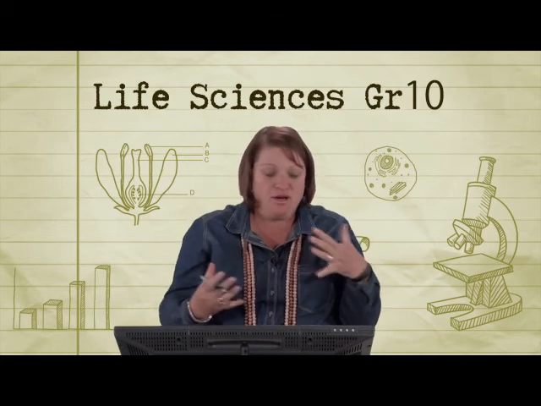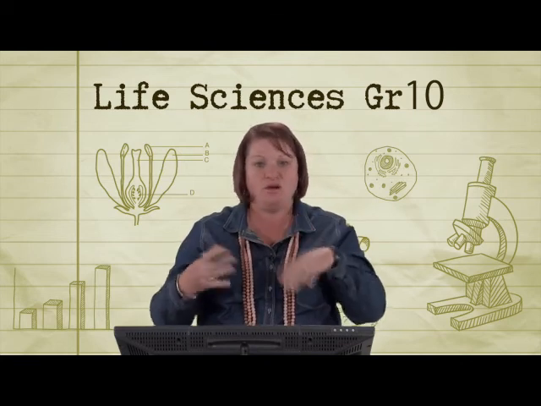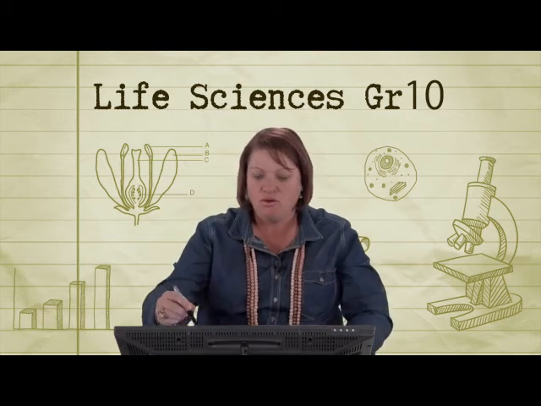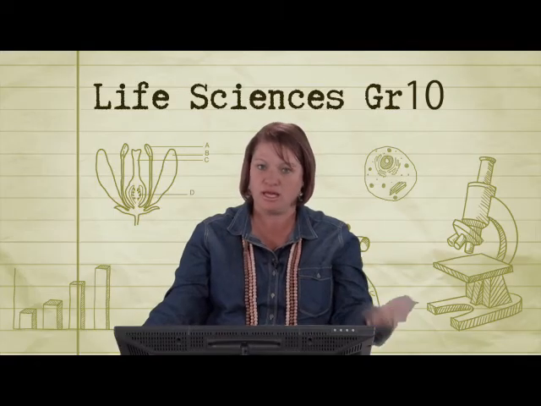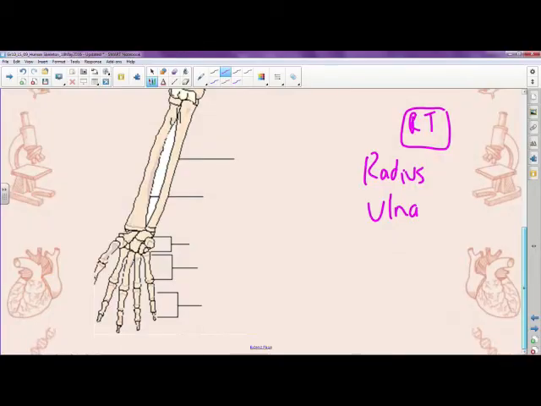Now, I've got a little way in which to remember it. My kids and that, I can always remember Mr Price clothing. And Mr Price clothing always was RT. When Mr Price clothing came out, it was called RT. And why do I say that? Because I have two bones, I have a radius and my ulna. And I always try to remember which one is the radius and which one is the ulna. So I remember RT. And why I remember RT is my radius always goes where my thumb is. RT. Because that is going to be my thumb. So the bone that's on the side of my thumb is going to be my radius, which means that the bone on the other side is going to be my ulna.